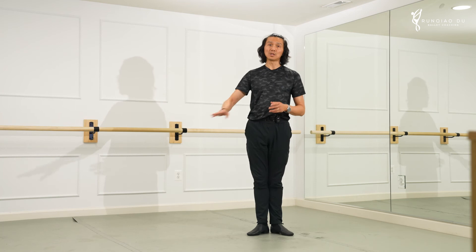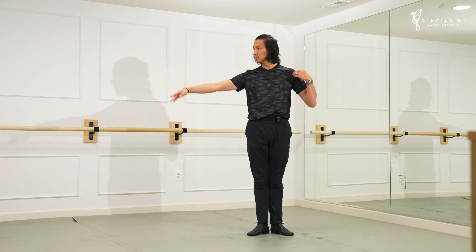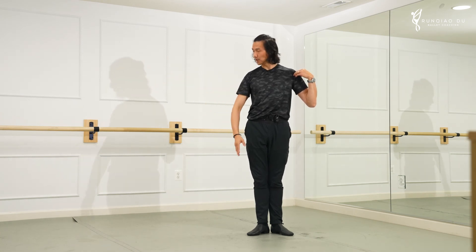It takes practice. Once it's in the student's body, they will be doing this as long as they do ballet. However, if they don't have clear instruction, they will be making — I just listed about five to six mistakes — for one single thing. This is at the end of the combination, and it is very important for us to conclude the combination in the correct, classical, simple way. I hope this is helpful to you. Thank you, and please try those ideas with your students. Let me know if it helps and if you see the difference. I hope it does. Thank you so much.